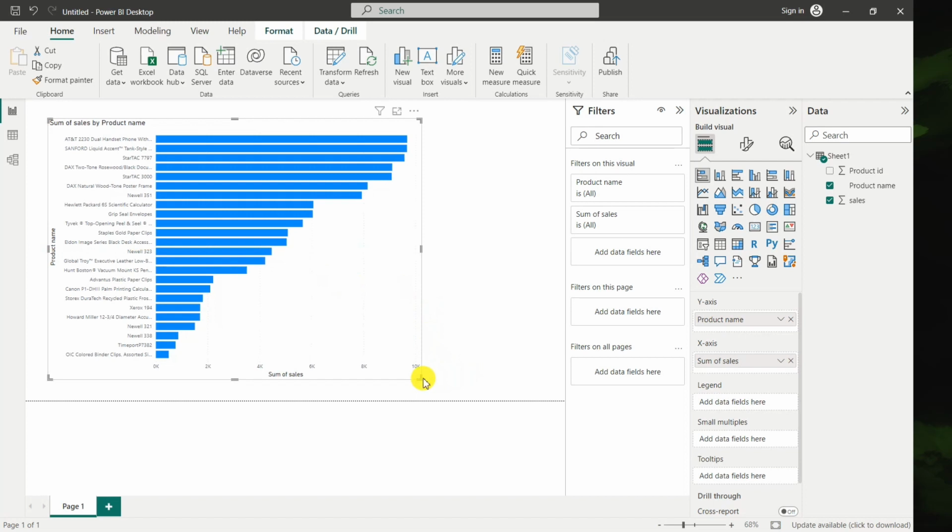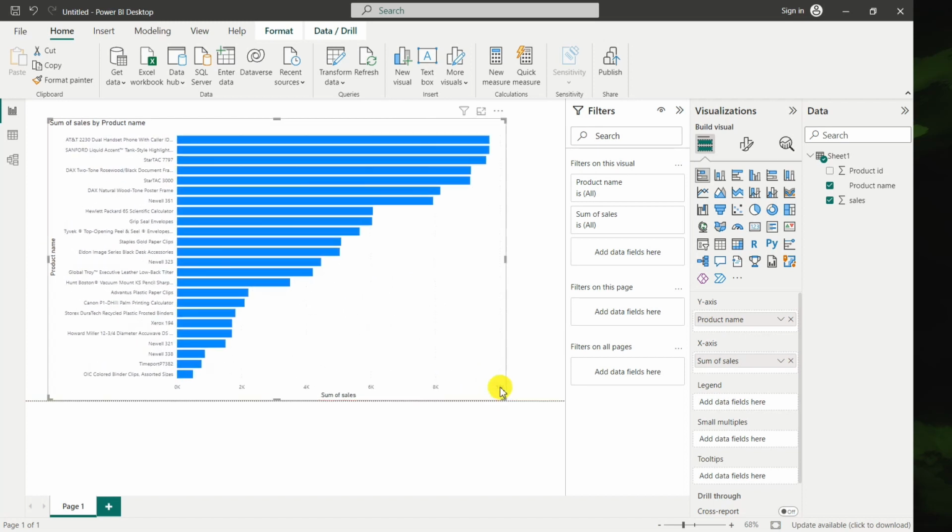Here you can see a horizontal bar graph with the product name and sales. You can see on the y-axis is the product name and x-axis is the sales, sum of sales.